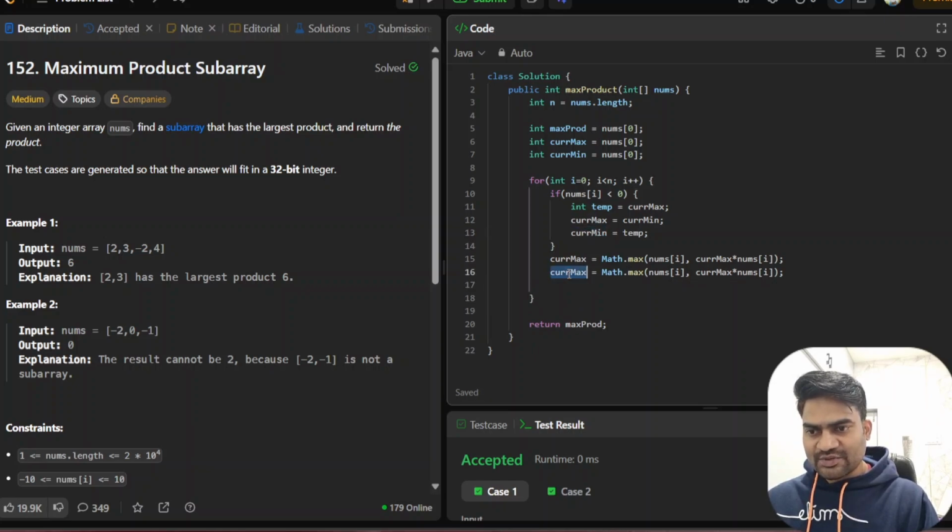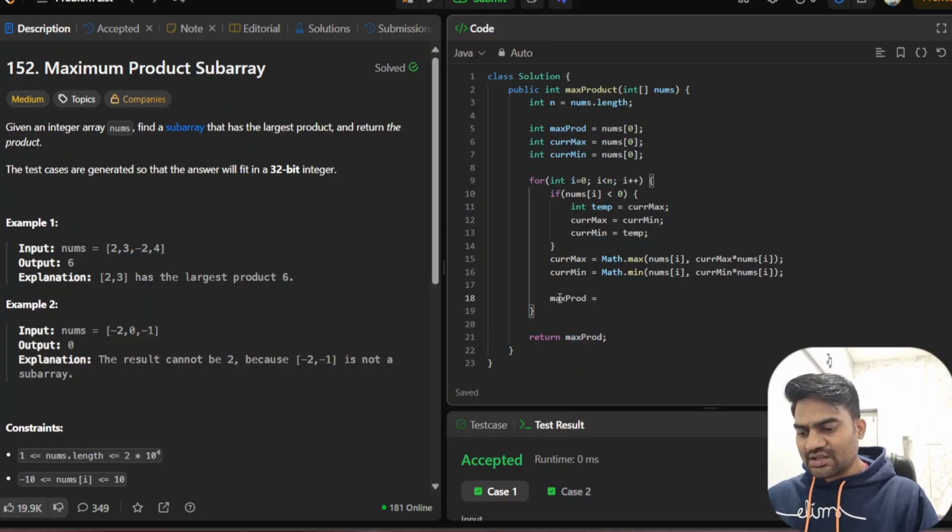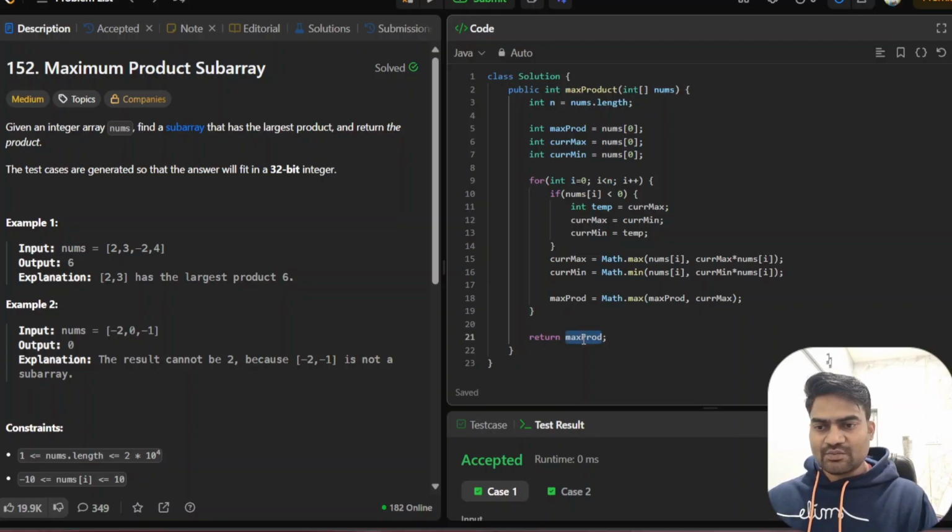So this will be current min, this should be min, then this should be current min. Finally after this I will update my max product. So my max product will be Math.max of max product comma current max. Okay, so that is it. I'm finally returning my max product.